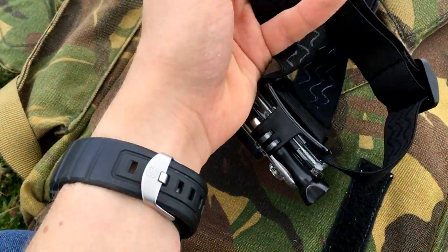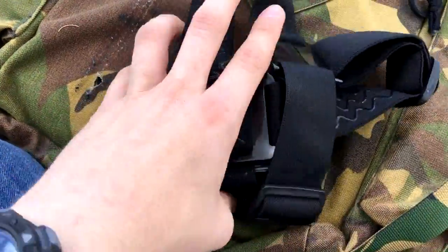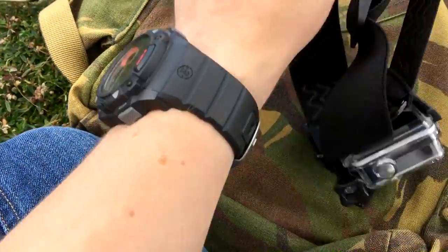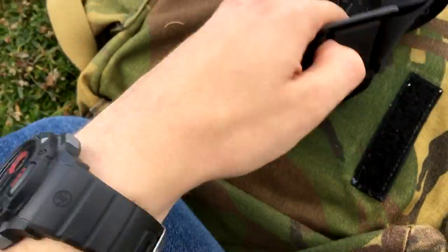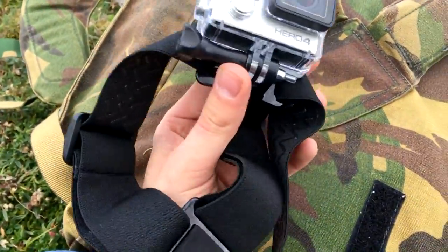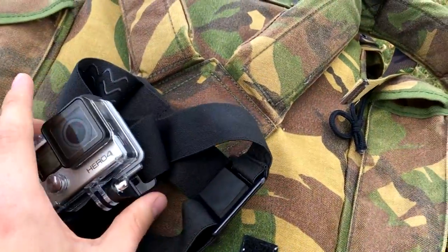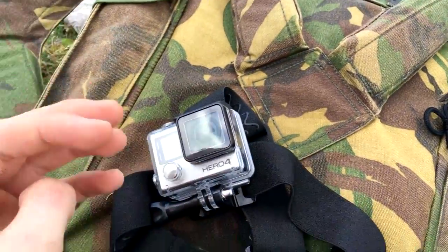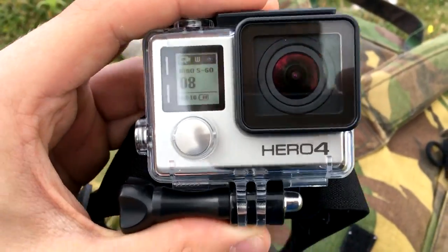I think that's helped by the little bits of rubber that have been placed on it, and the plastics are really, really solid. I don't think I'd ever have problems with breaking. Oh, and that little pad at the back is quite nice. Comfort, yeah. Other than a bit of pulling around the ears, which you'd expect anyway, it's really comfortable, and it didn't feel like there was a heavy GoPro on there. So, a brilliant little product, and I'm really happy with my little Pro 4!